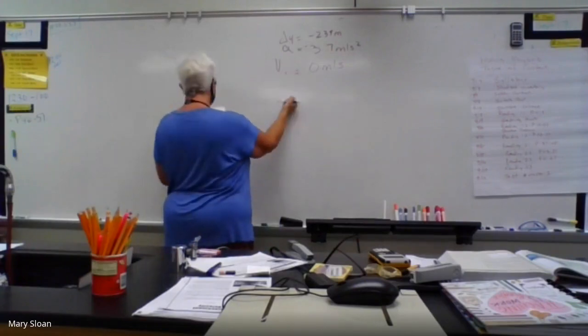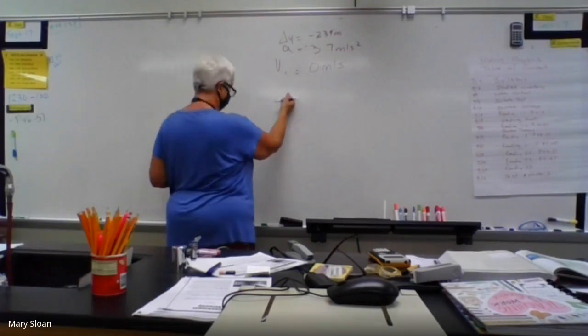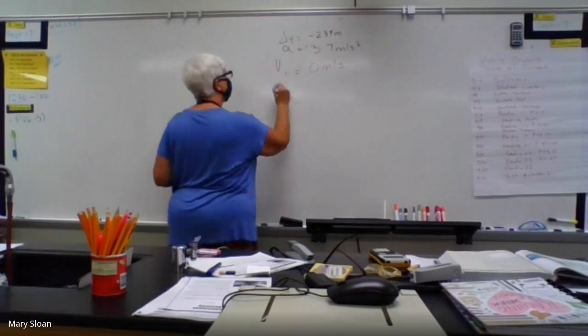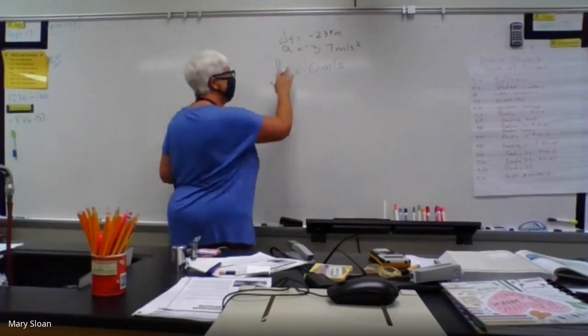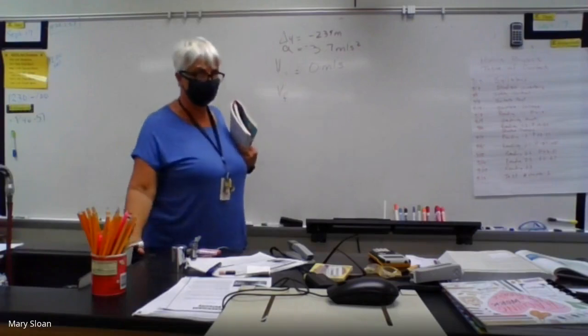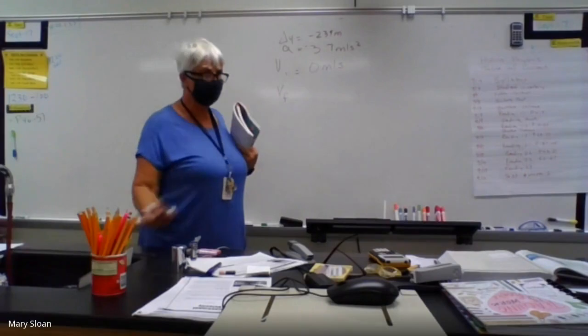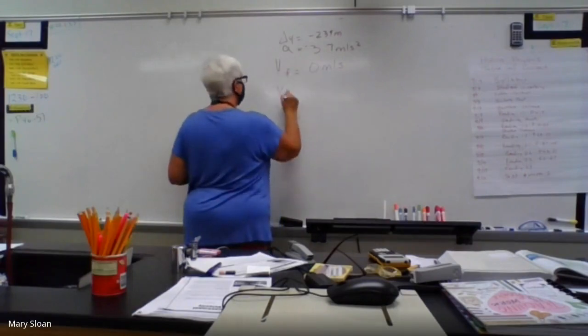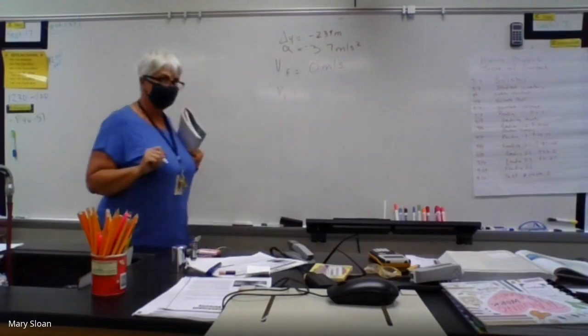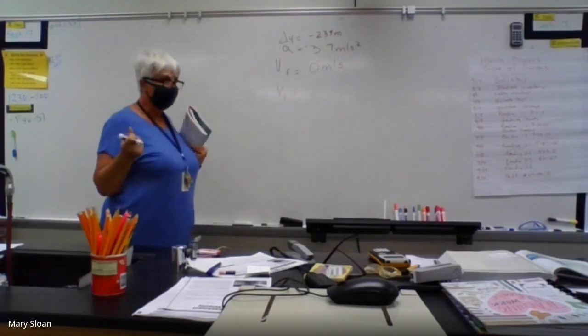So, anything else we need? What are we looking for? Velocity what? Does it matter if it's velocity initial, velocity final? Are we going to do the same math? Okay, so let's say this is final and this is initial. It doesn't matter. It's one or the other, isn't it?